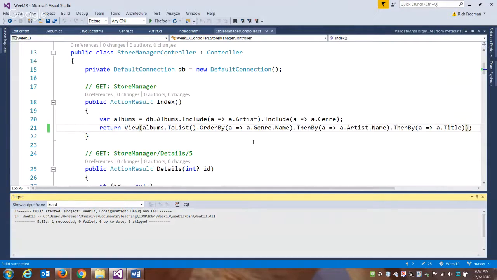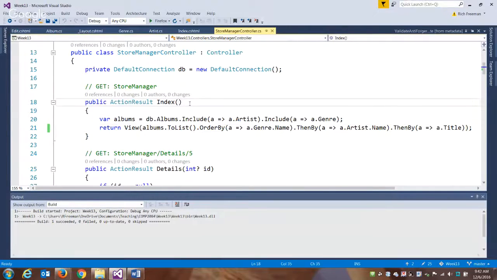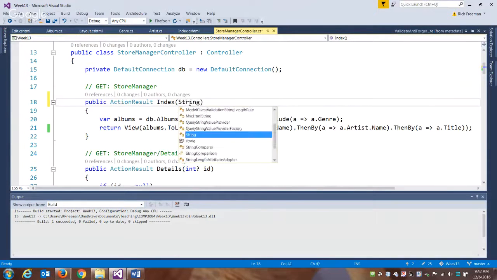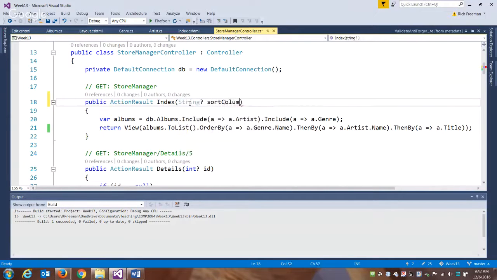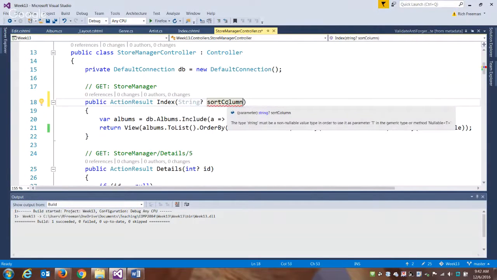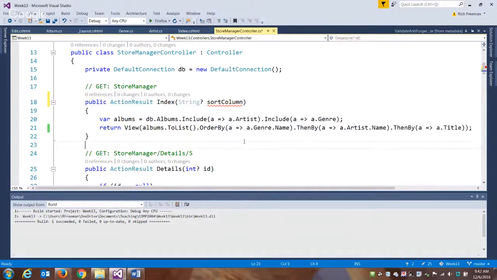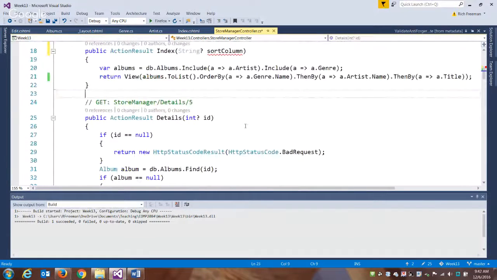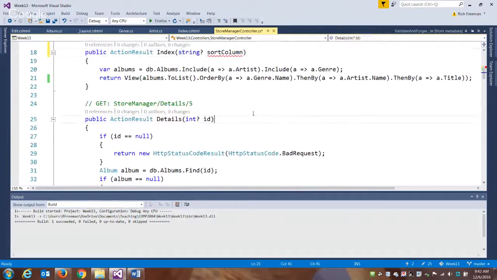Robert? Would it be possible to have an if statement in those so that the user could then pick how they want to sort? So let's say a hyperlink on the table headers, they click that and then it sorts by that and then the other things. Yeah, absolutely. So what we could do is we could have an optional parameter here. So it would look something like this. Sorry, that should be lowercase.